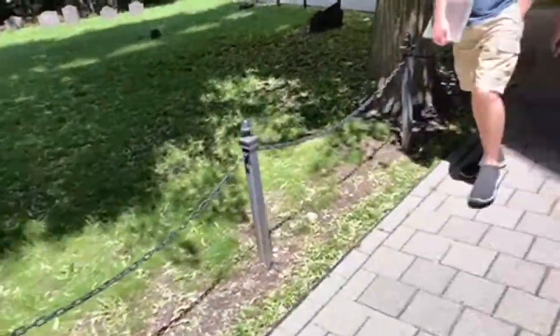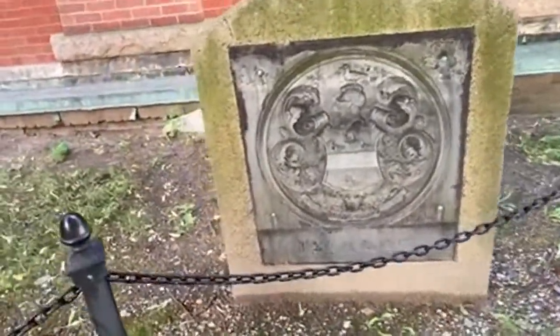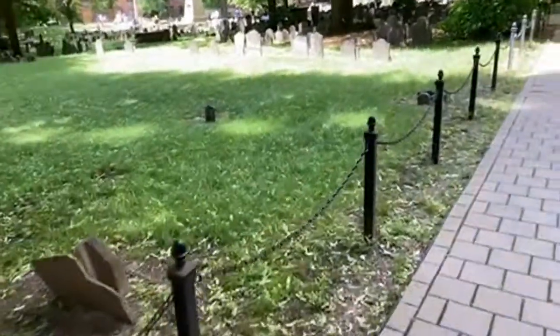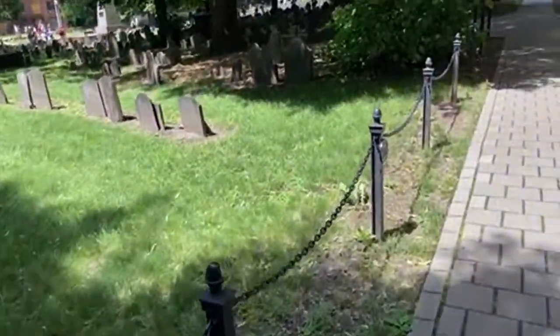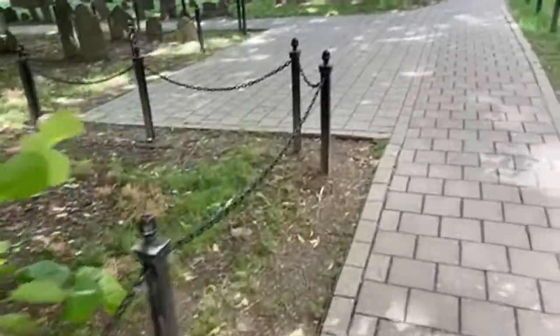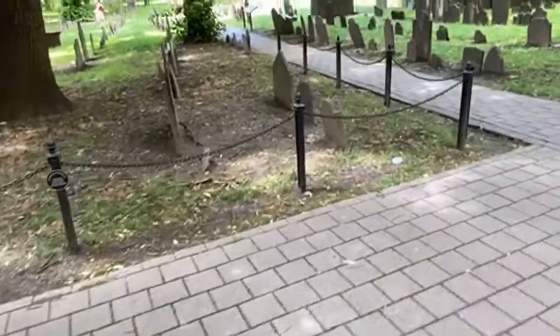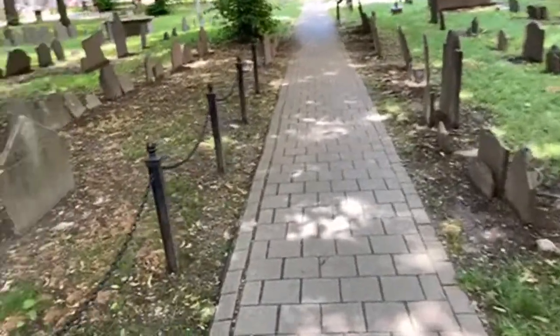In this direction, we should have Paul Revere's tombstone. I'm not sure who that is there. There's some really, really old graves in here, dating back from the 1600s. It's too bad that they can't get in and take a close look at the tombstones, but that's understandable. Don't want any damage to occur. Now, there's several cemeteries here in Boston. Before Boston decided to move its cemeteries out to more of the suburbs, as is true with most cities, they did bury their dead here within the city. So there are several of these cemeteries here.